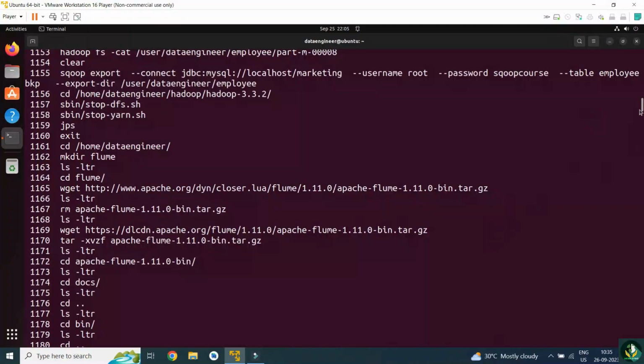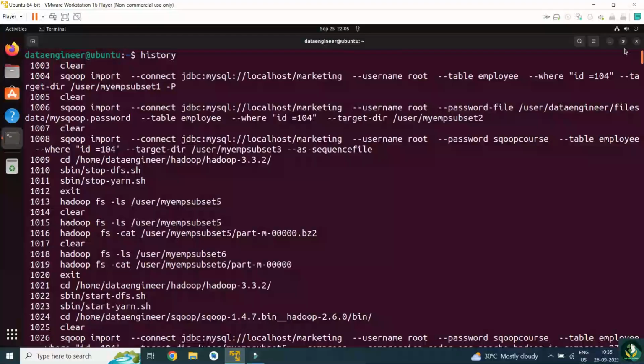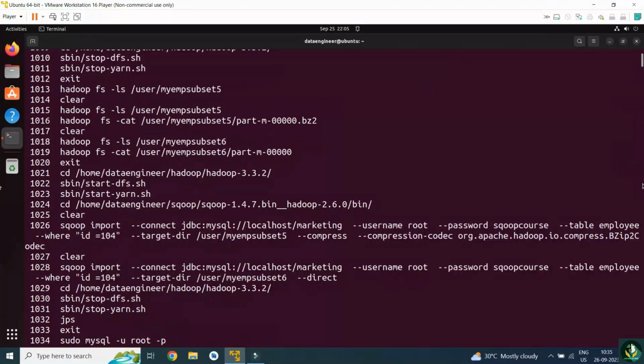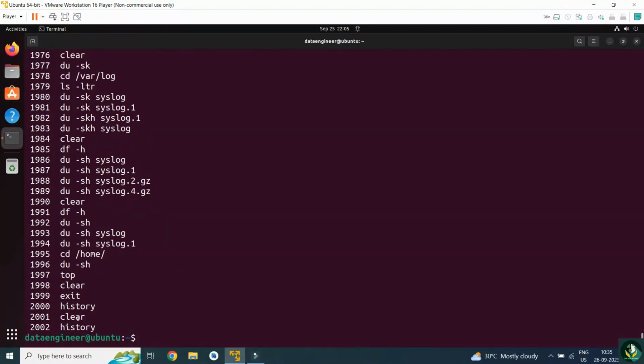So the clear command, sqoop import and Hadoop commands have been displayed. So this is how the history command works. These are the last commands which have been executed.